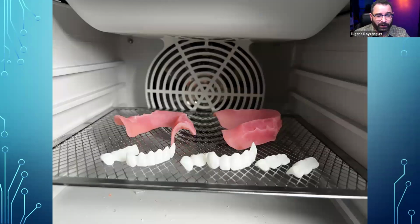Okay. So once I've printed things, obviously with this resin I was using the cleaning concentrate because it's ceramic based. Denture base is not ceramic filled, so you can use regular alcohol. Just remember, guys, you need to have separate cleaning protocols for your model resins that are not FDA cleared to go intraorally versus your, let's say, denture base or try-in resins that go intraorally. Because if your resin is not FDA cleared to be used intraorally and you use the same alcohol that you use for FDA cleared stuff, you're going to contaminate stuff and that could cause some issues down the line. So I have separate baths, one for FDA intraoral stuff and one for non-FDA stuff, okay?